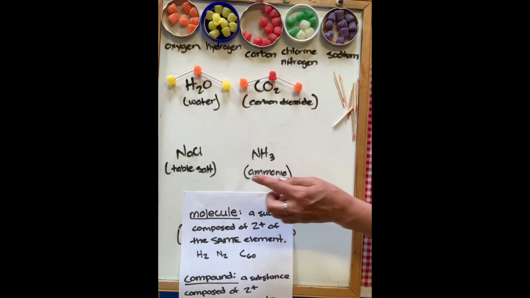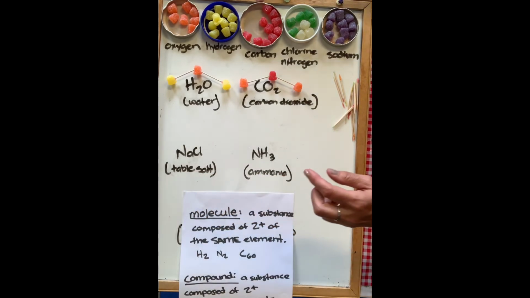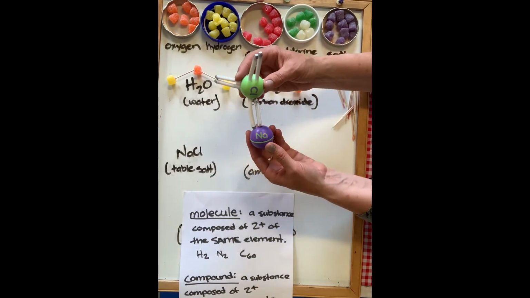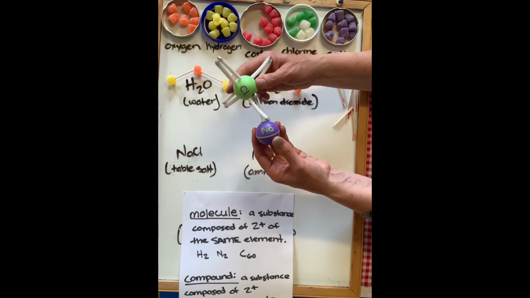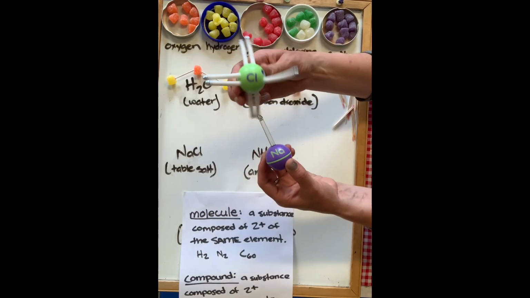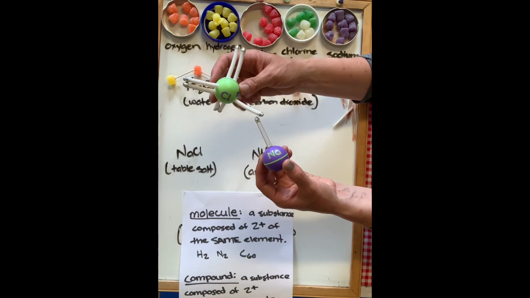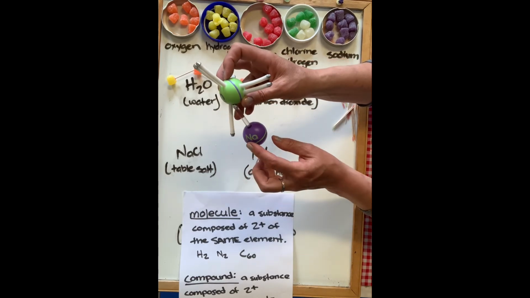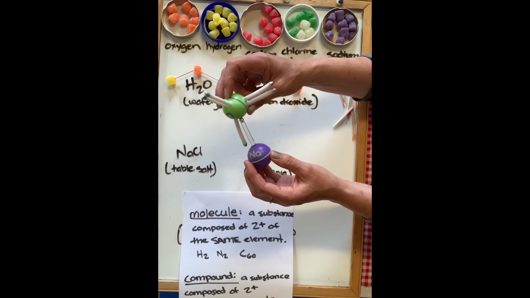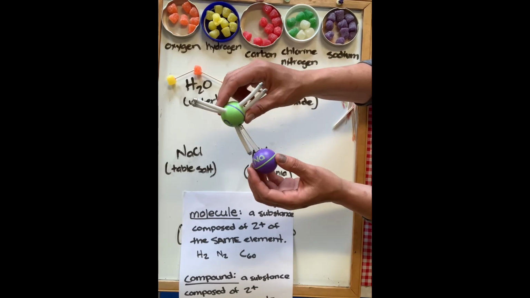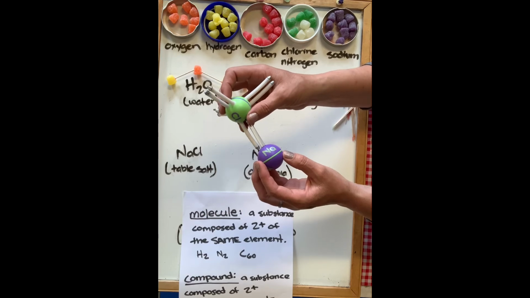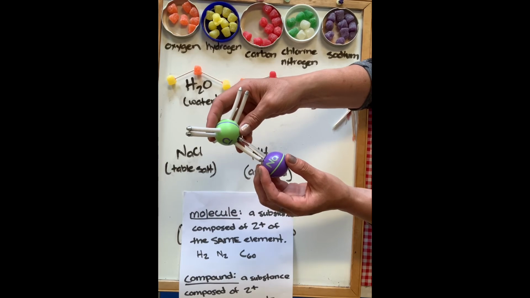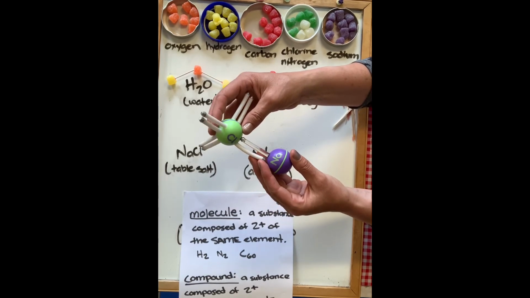All right, the next one is table salt. Who would have ever thunk that table salt is a compound made from sodium and chlorine? Believe it or not, chlorine is a poisonous gas when it's by itself, but when it mixes with sodium, which is this weird Na symbol, it makes sodium chloride, which is table salt. And it has a very special bonding structure. I'm not going to go into detail about it, but it likes to bond with a whole bunch of these in a square. And so that's why you see the crystal form of salt.